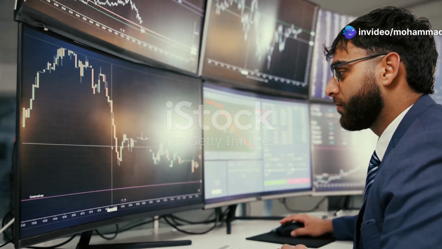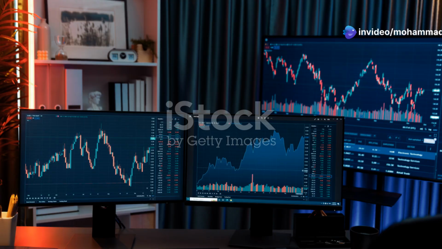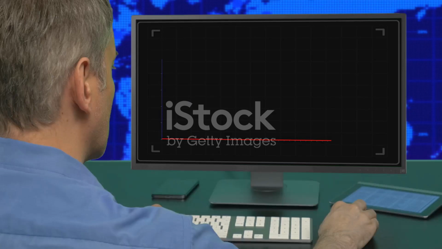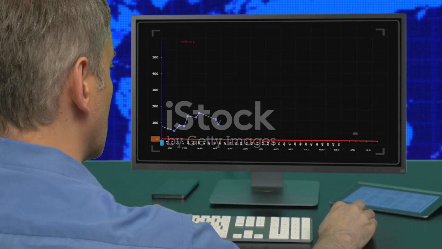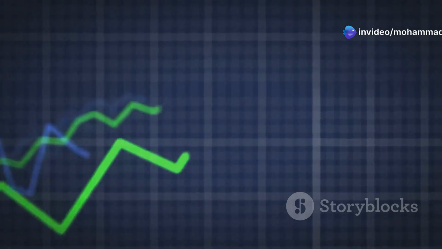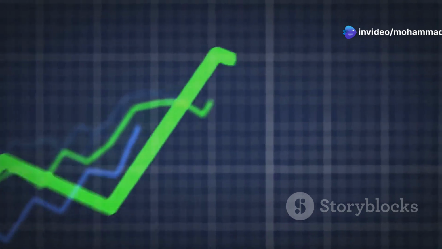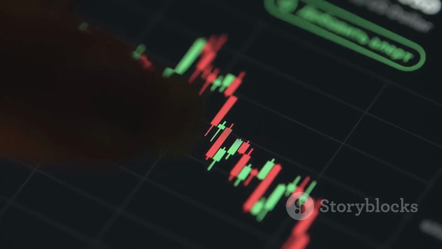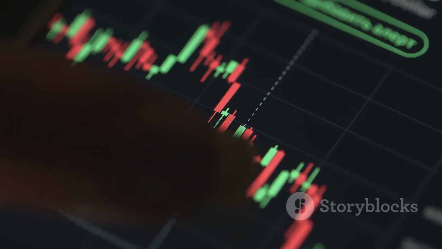Fractal reversal divergence is a specific trading technique. It is designed to help traders identify potential trend changes. This method involves analyzing price action closely. It also requires looking at technical indicators carefully. The core idea is to find disagreements. These disagreements between price and an indicator are crucial. They often signal that a price reversal might occur soon.